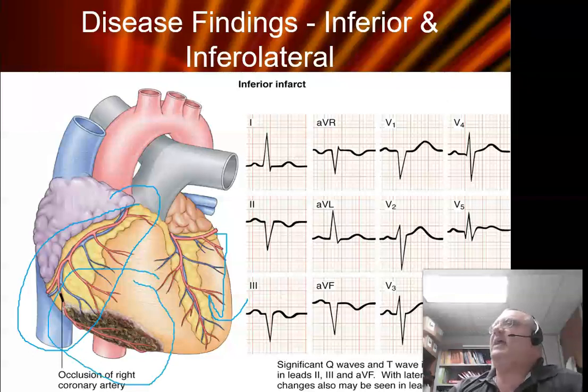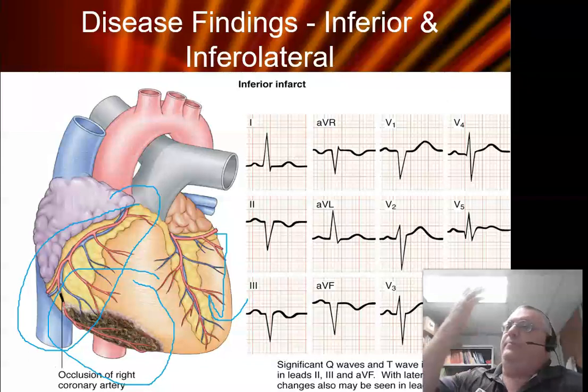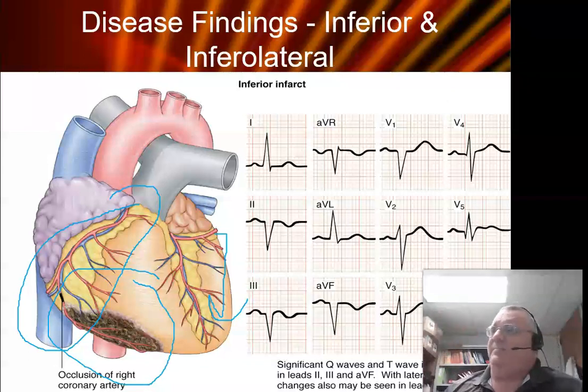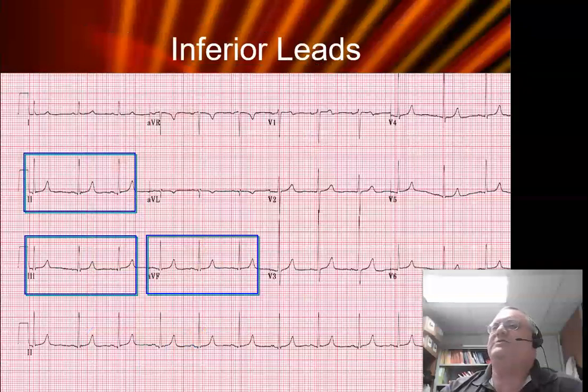Now, the problem with this is that this one is the main feeder of the right wall of the heart. So if I'm having damage going on to the right wall of my heart, I lose my pumping action to the lungs, and it starts to back up in the body. Again, major problems there. By the way, the other part of the anterior wall that can be affected by the inferior wall is this guy down here, which is fed by the distal end of the left coronary artery. Okay? Very important to understand that.